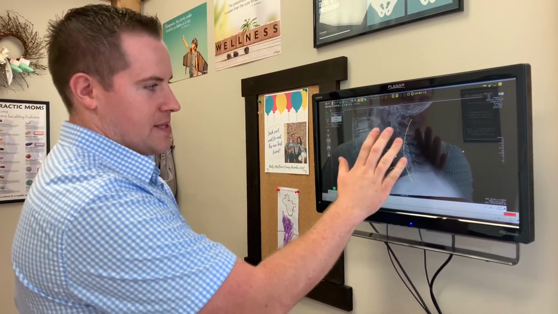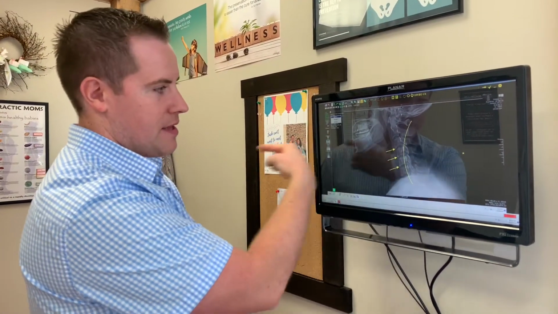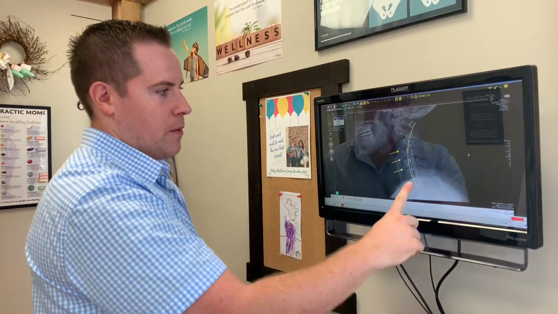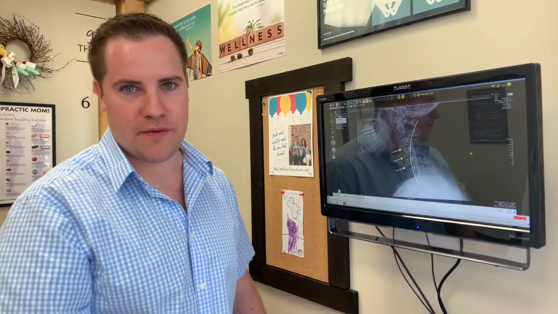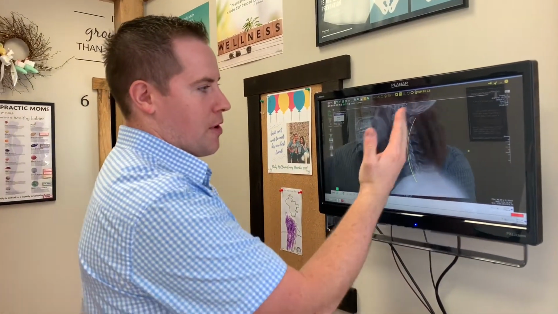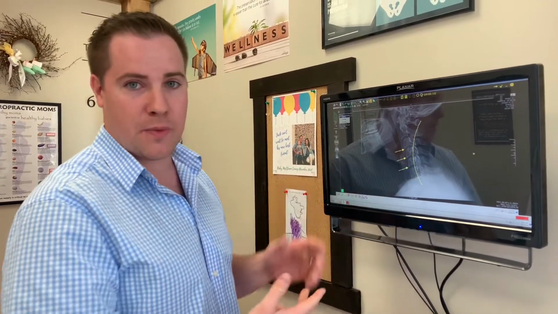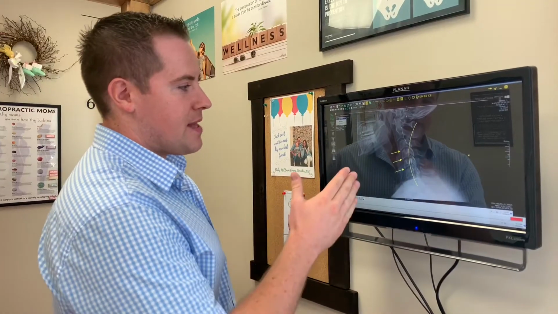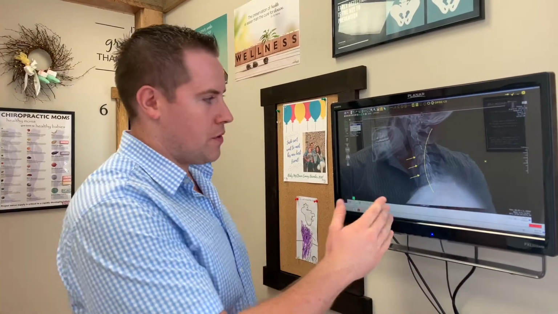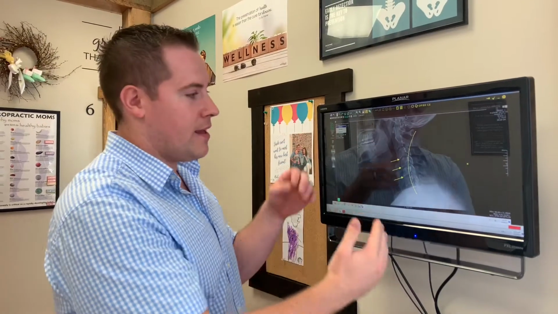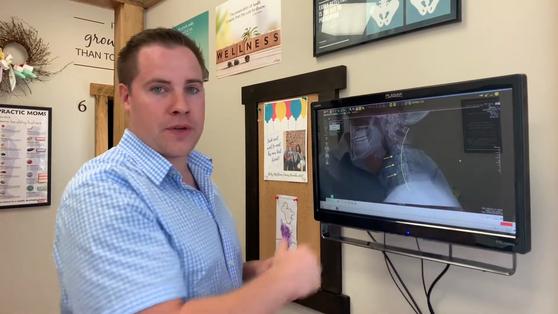Here we're looking at the side view of the neck, and she's looking this way. The back of each of these blocks, they're the bones in the neck, they want to be right along that C-shaped curve there. That would be a proper curvature in the neck. What we see after a thorough exam of the nerves and the muscles and this postural digital x-ray is that when she's just standing there neutral, that curve in the neck that should be like a shock absorber for the weight of the head, it's actually going in the reverse direction.